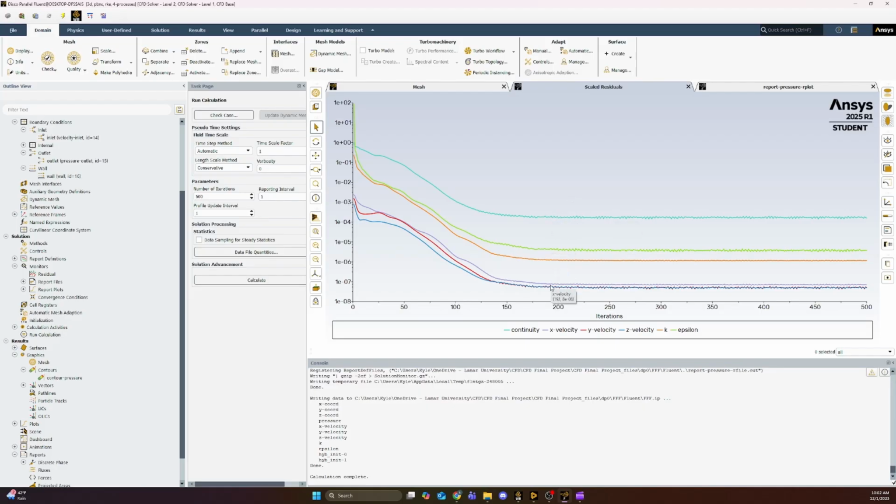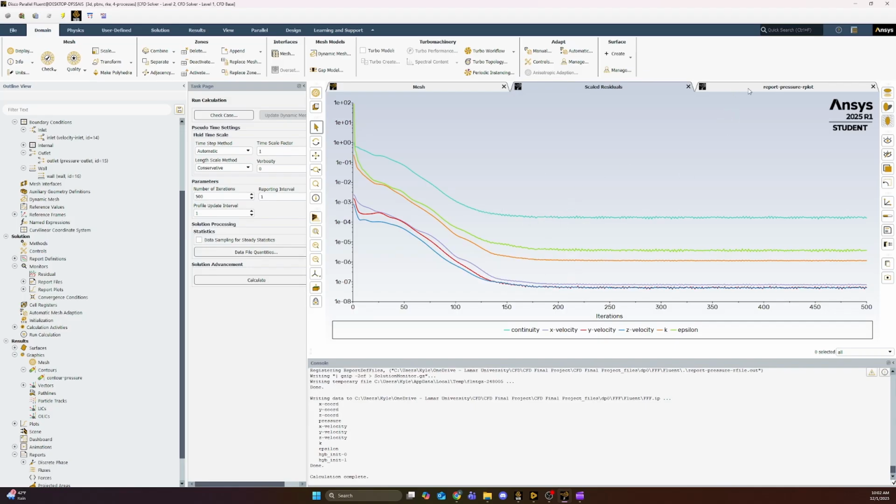I mean, it's computer-based. It's a computer trying to solve a real-life application, and it's solely dependent on what you put in. What you put in is what you're going to get out. So, just because this is flat does not mean it's necessarily 100% true. More testing in the field and/or refinement of your mesh is needed to really validate your results.